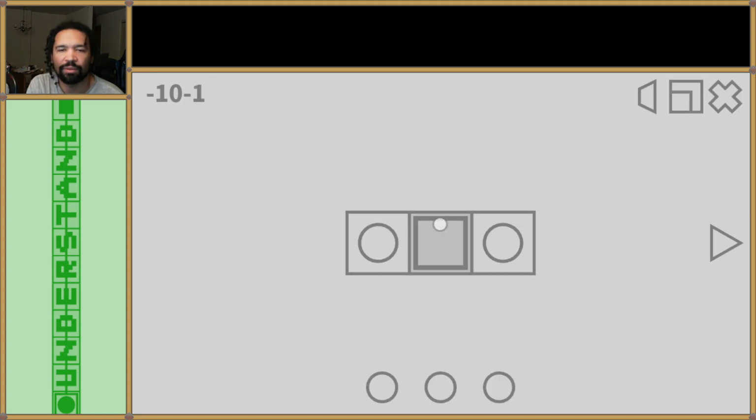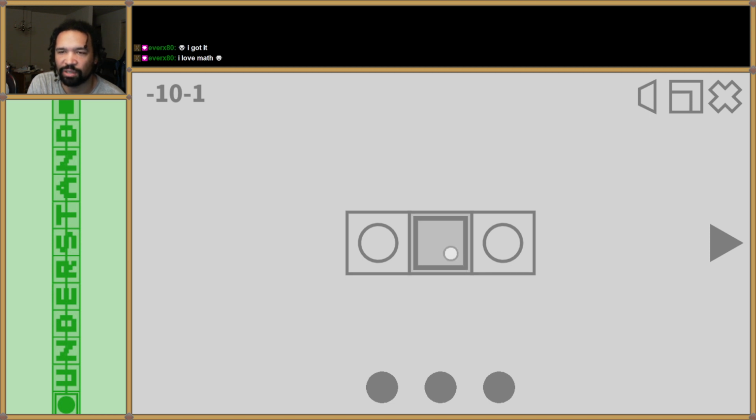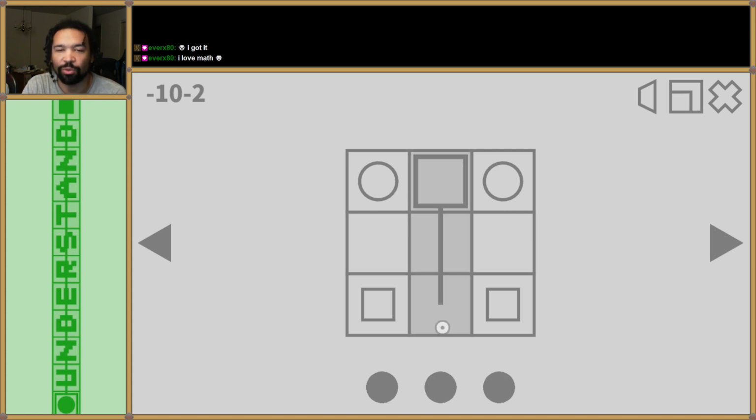10, though. Keep them separated. It's the offspring. You got it? Go for it. What was it? I love math more than you. You shut up.